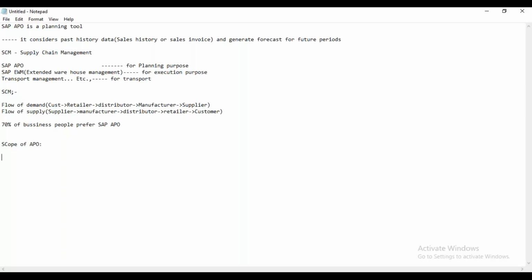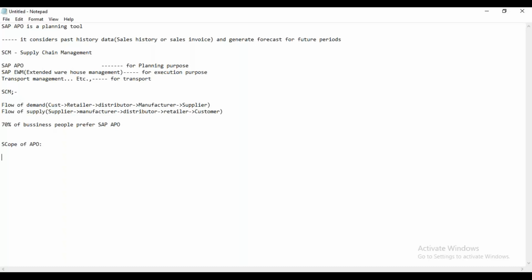Before that, the planning was all done in the SAP ECC system itself, but it did not provide effective results, and business people were not satisfied. That's why they separated the planning from SAP ECC and created one new tool, SAP APO, with additional features. Now SAP APO is running smoothly.